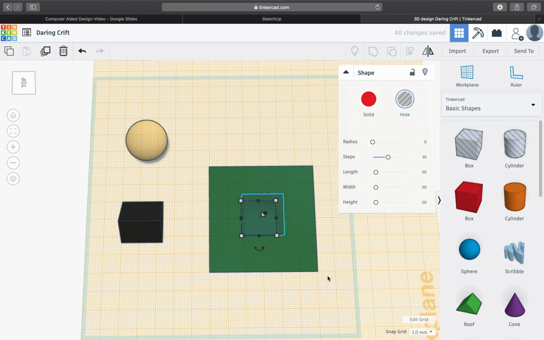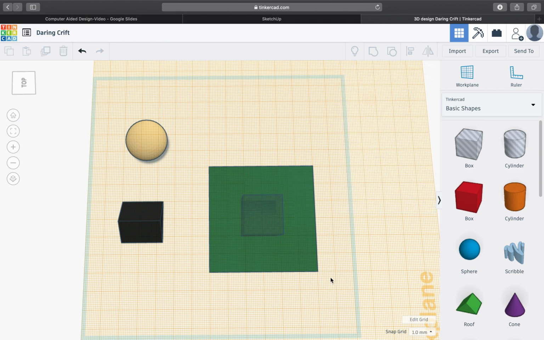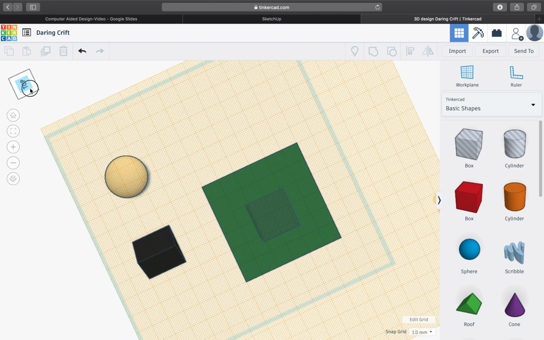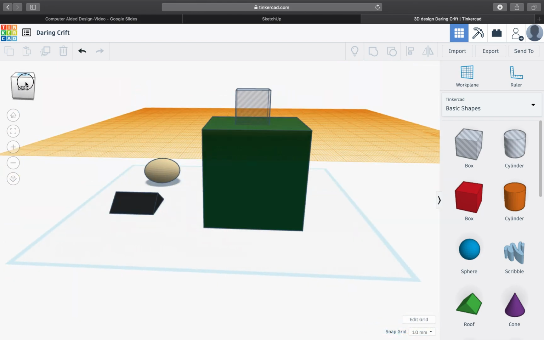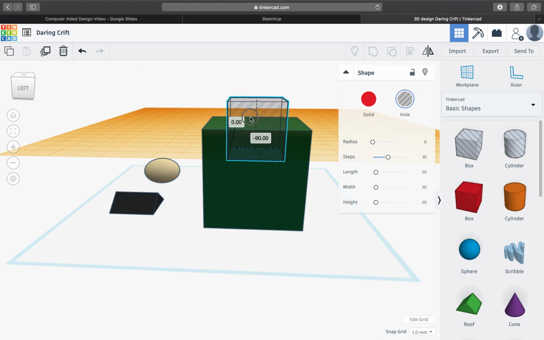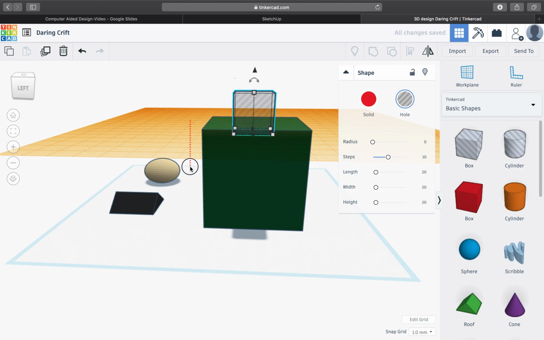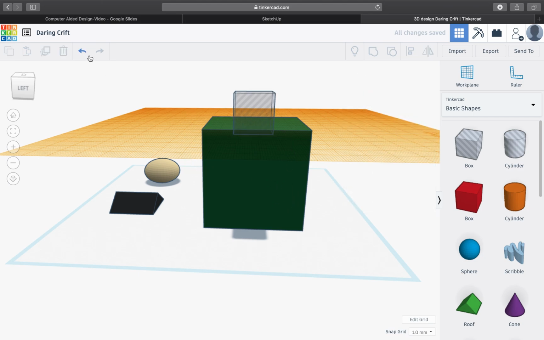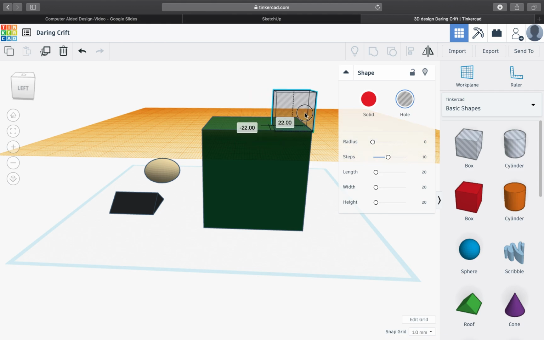That's a hole. All right, we could resize as necessary, but we now have a hole that could be easily resized. All right, we're going to put that with the box as the hole. It would need to be on a corner. All right, but it will work. Okay, we're going to delete that out.